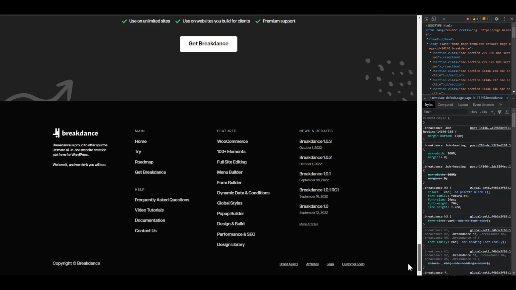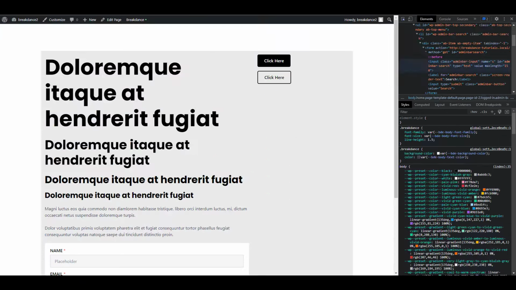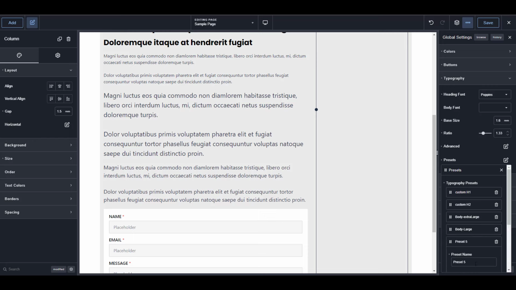So you can do the same for all of them. Now this is body, you can have the small. I'm going to set up, let's say, body small, and small is usually 1.2 rem, that's 12 pixel. And then I can add another preset, and you have extra small. So body extra small, and extra small is usually a minimum of 1 rem, which is 10 pixel, which in our case is 1 rem.